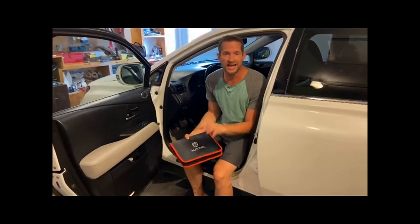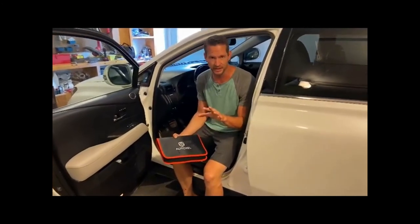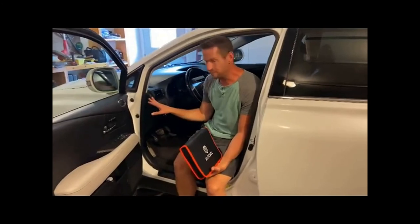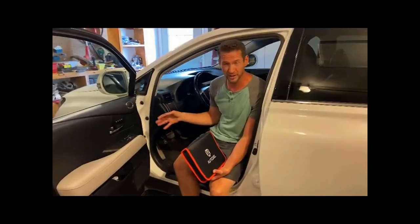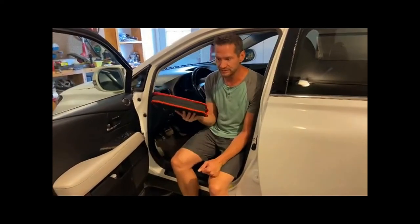Hey everybody, today I want to talk about this trim removal kit that I just got off Amazon. Now, I work on vehicles a lot, as you can see, and sometimes when you're dealing with some of the trim pieces, it can be really, really difficult if you don't have the right tools to remove it without either breaking it, damaging it, or ruining it completely where you have to replace the whole piece. And this is a lifesaver right here.